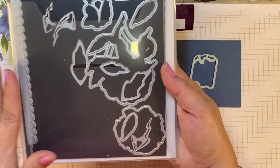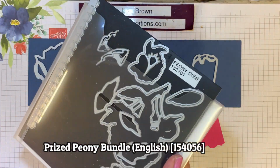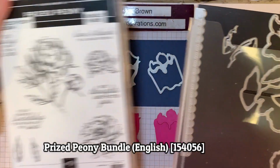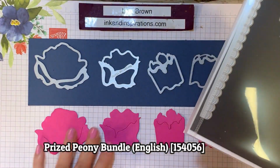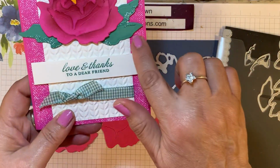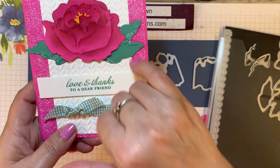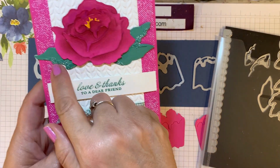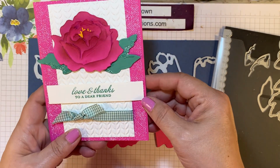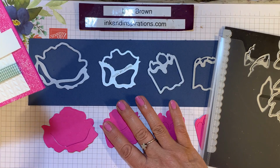So the peony dies come with quite a few pieces, some to cut the stamped images that are in the stamp set, okay, and some of them to assemble the peony without a stamp. And you also have some leaves dies with a little low light or highlight, however you want to put it, on the leaves that you cut separately and then adhere together. So today though, I just want to show you how easy it is to put the peony together.